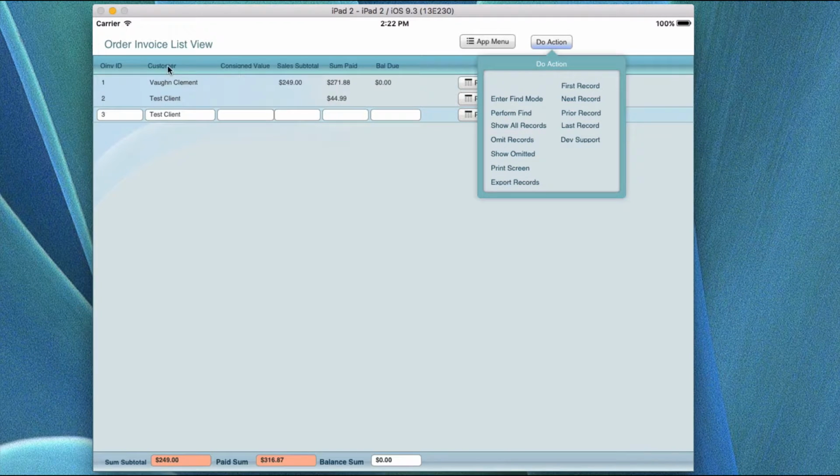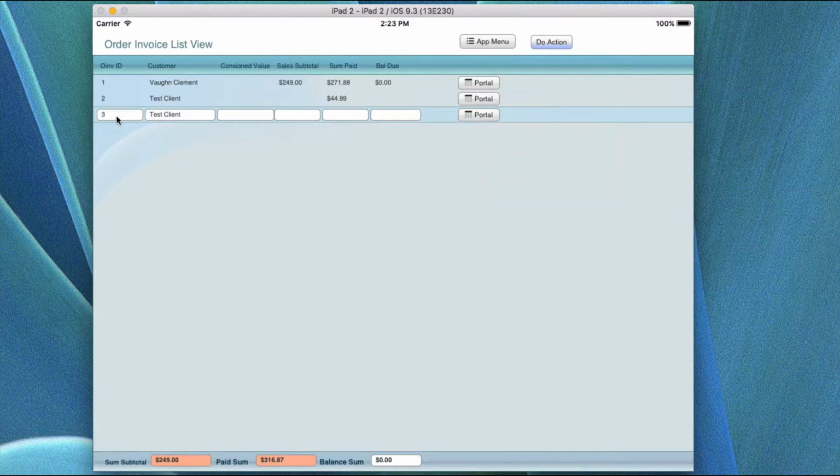And you can do a search together. You can combine, say, the ID and maybe something else. This is true for any of the records you see in list views. You can do multiple lookups for different things in order to get the records that you are looking for. For example, maybe I want to get all the ones that had the words test client in it, and it would show only those. But then I could also put in a range of invoices, like say 1 to 30, and only test client with 1 to 30 records would show up.